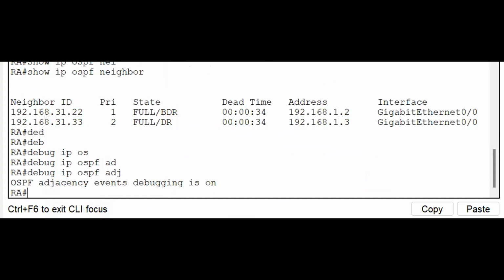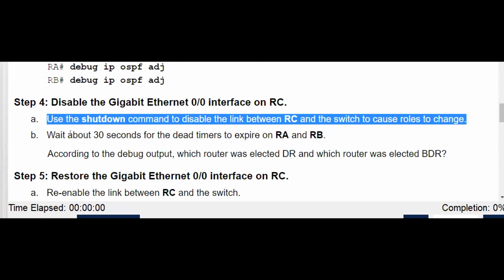Let's see the instructions for us. They said wait for 30 seconds for the dead timers to expire. So let's wait for a few seconds.